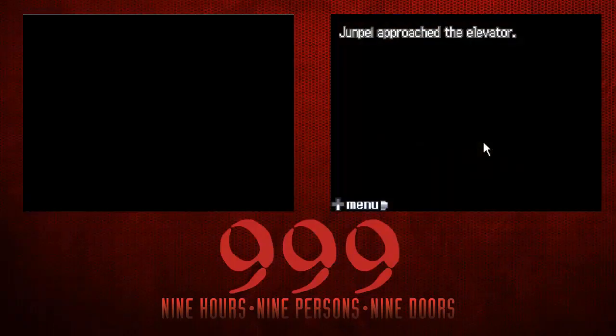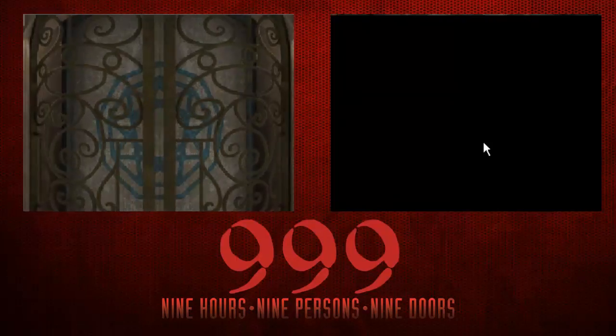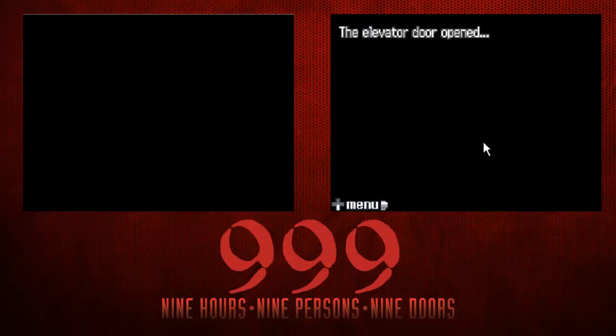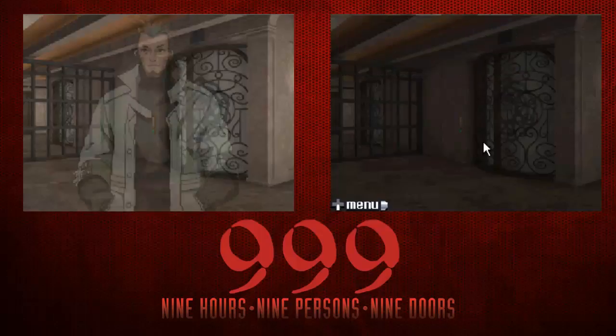Junpei approached the elevator. Gently he pushed the triangular button on the wall next to it. And a moment passed. The elevator door opened. And shut. Pushing the button had apparently restored power to the elevator. The elevator was now functional.